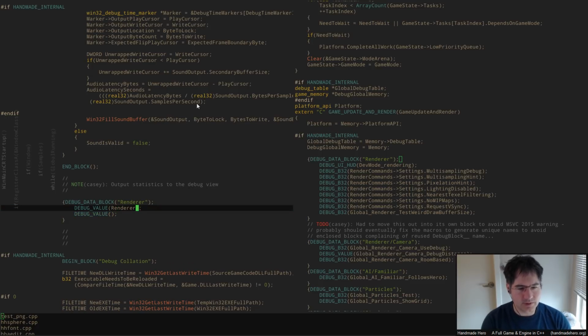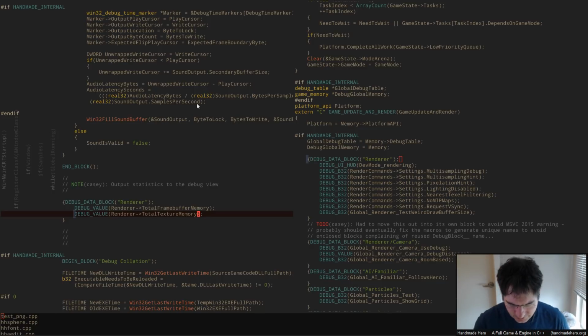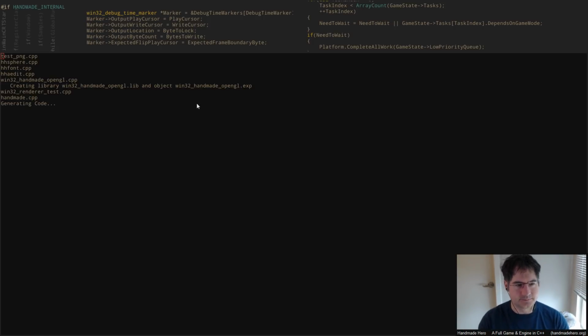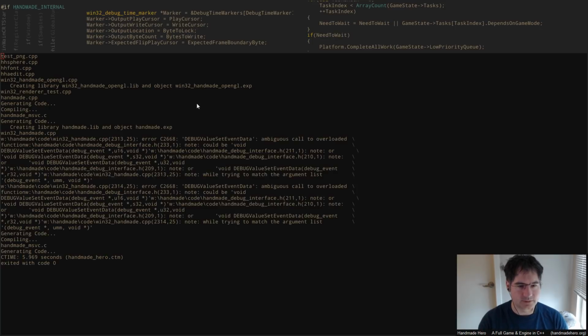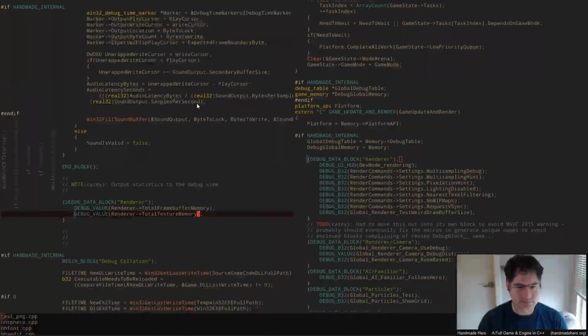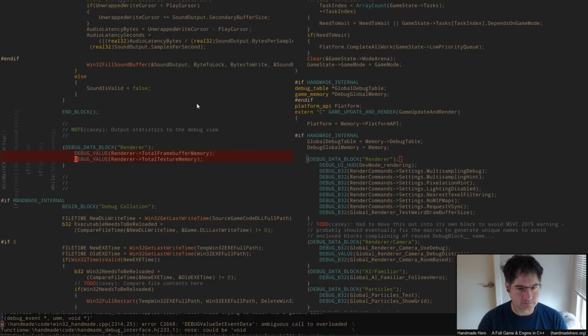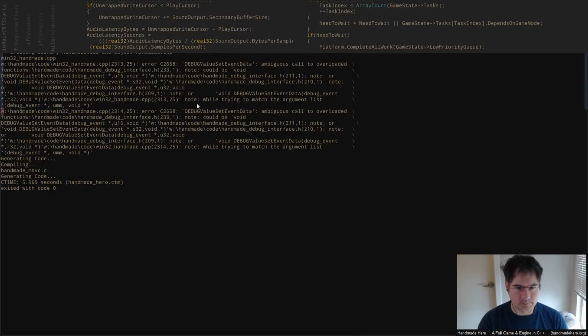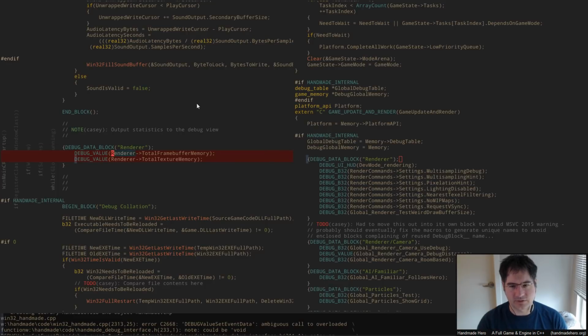So we know the renderer has the total frame buffer memory used, and we can also go in and add the texture memory usage as well. Ambiguous call to overloaded function. Oh, probably because these are UMMs.